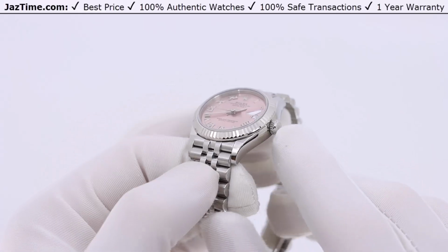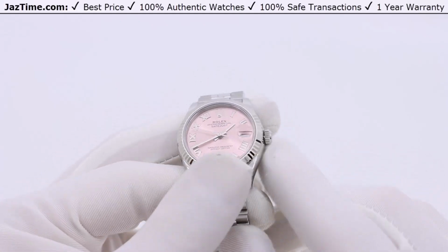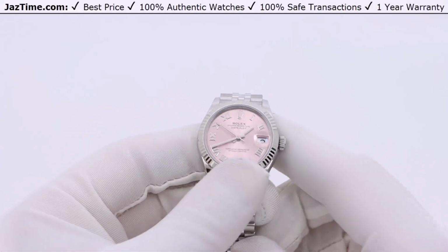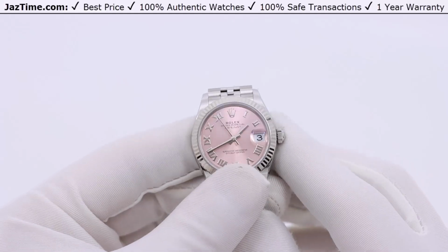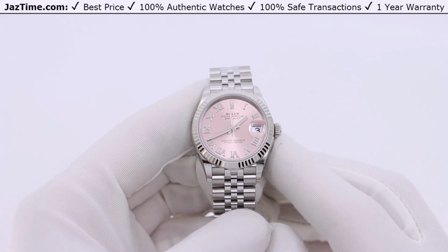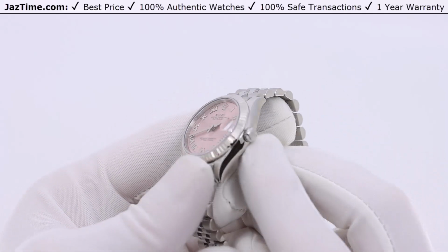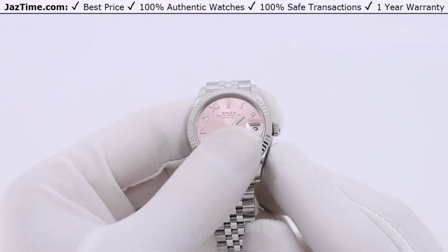They would also be able to recognize the crown as Rolex. So I would say the crown is number 1, the bezel's number 2. And it's just a really, really nice looking bezel. It's fluted, it has these serrated edges, and it's made of white gold. It used to serve a waterproof function, which it no longer does. It now serves an aesthetic function. So there you have it.